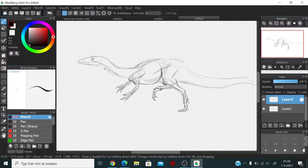And we could go into putting feathers in by making the brush a little bigger. Not too big, but this size would be fine. And then I'm just gonna go up a little with the gradient. Couldn't find the right words for it. So he does have a lot of feathers going on everywhere. And this is the way I draw feathers. It seems to work for me, at least. Doesn't mean it's gonna work for everyone, but it works for me.